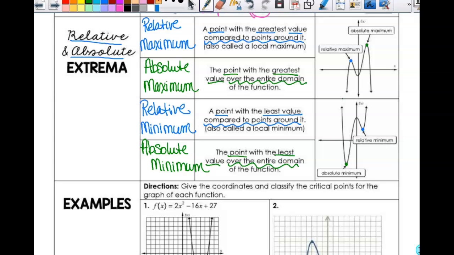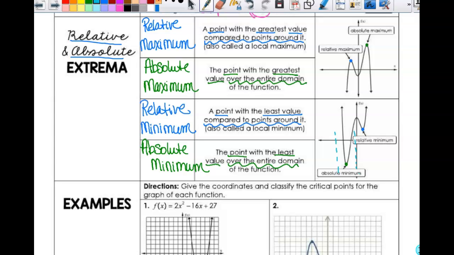The other thing is this, and this can make this a little confusing. An absolute minimum is also a relative minimum. Because if I just give you a piece of the graph, let's say that I gave you the little domain and it was chopped off like right here. So all you could see is what's in between those two dotted lines I just made. You wouldn't know if it's absolute or relative, right? So all you know right then is that it's definitely a relative minimum. And so absolutes are relative and absolute.